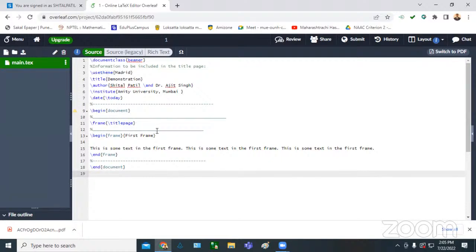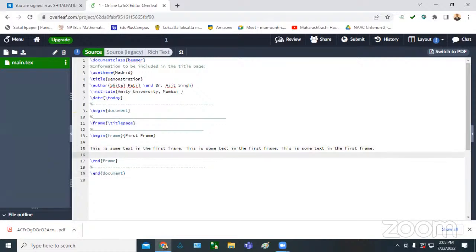Here we have written the frame. Okay. First frame. A few things are written here. Okay. So let me add a definition. We want to see whether the environments that are available in a report are available in Beamer or not, and how they look, that we want to understand.